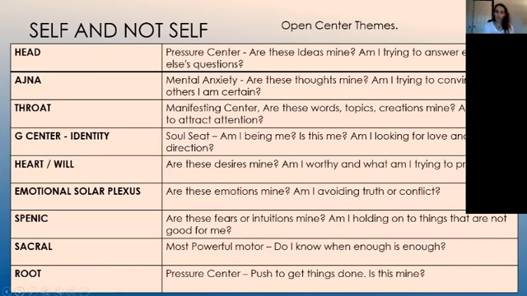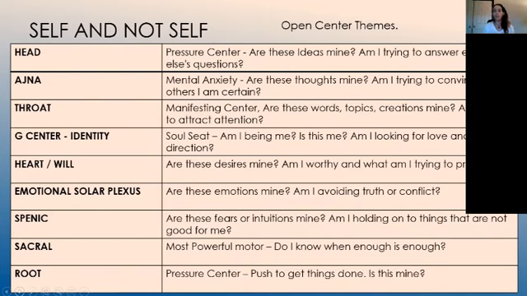Because what if all of us on the planet began to realize that we are worthy and we are lovable? What if every kid on this planet was able to feel lovable? Just that one vibration on the planet, how profound could that change absolutely everything? And so when you have an open heart center, an open will center, are these desires mine? Am I worthy? Am I having thoughts of worthiness, and am I trying to prove myself?